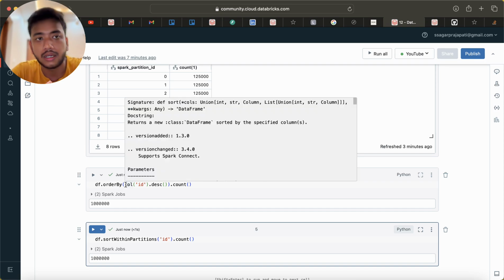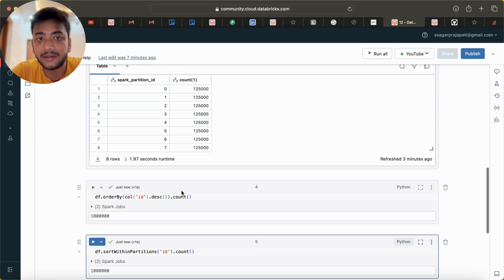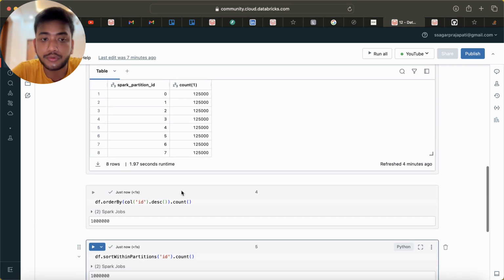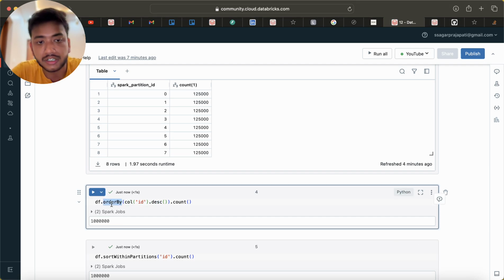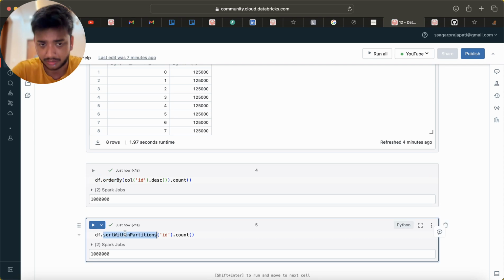But when you have a bunch of huge data which is not sorted, then you can see the difference. I just wanted you to understand the difference between these two so that you can use them. But ideally, in many cases we have to do an order by on all the partitions, so generally we use this function only. But sometimes, if there is a scenario where you need to just sort the data within a partition, then you can use that.